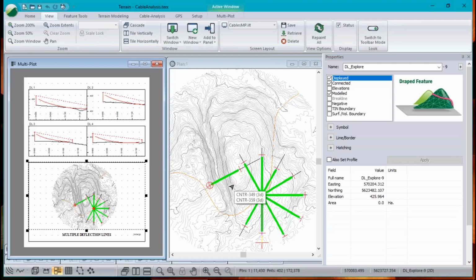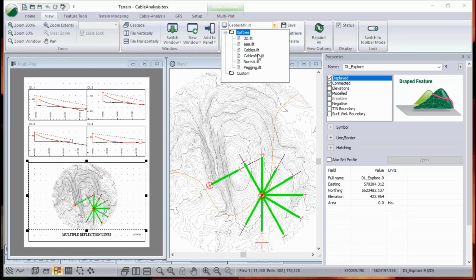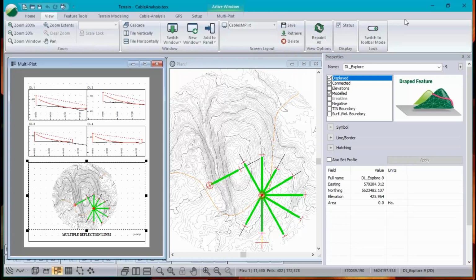Okay, so there's a lot to set up if you're going to make a nice multi-plot output, but you can get a long way there by doing it once and saving a screen layout. When you save your screen layout, you should have all your scroll settings to automatic just to make it work better when you start with a brand new design.